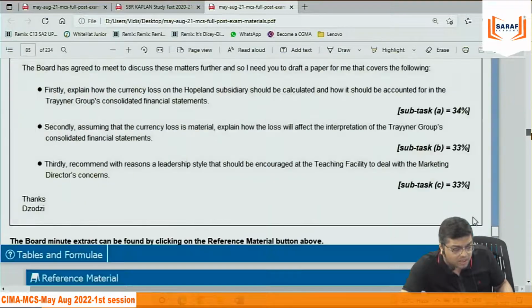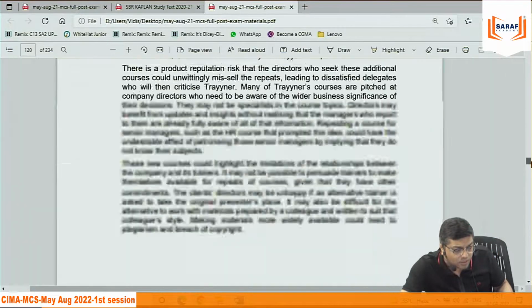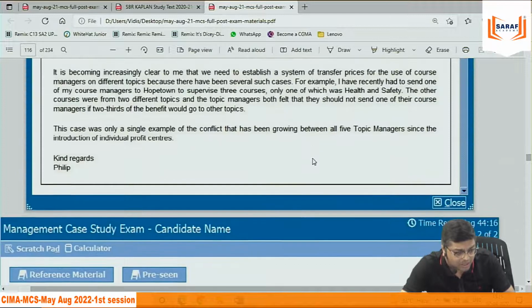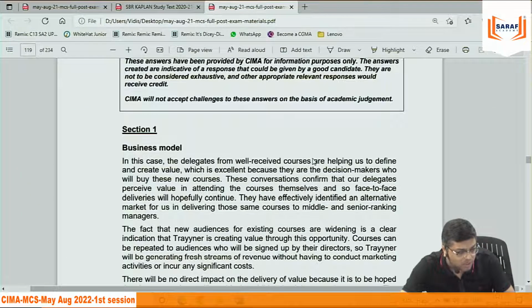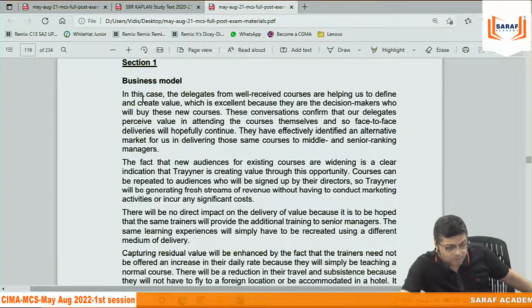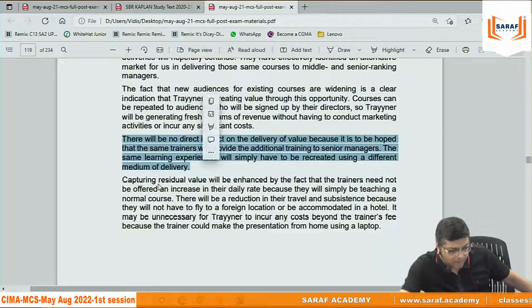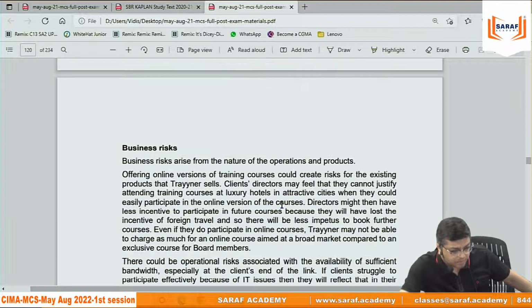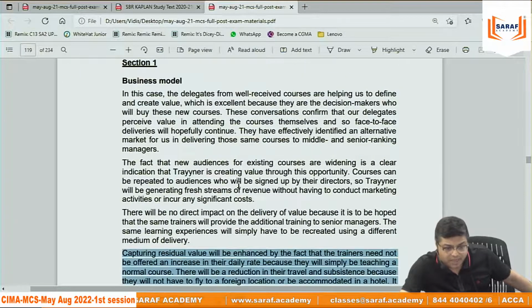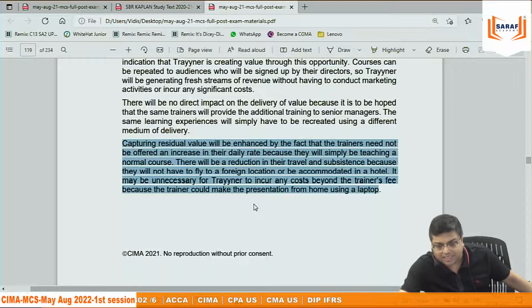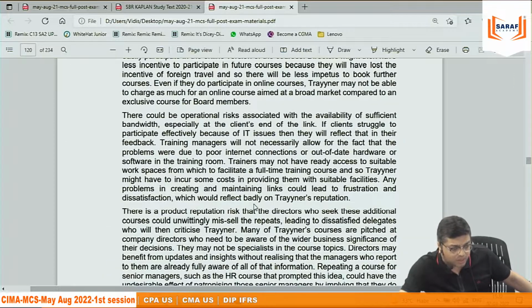What matters is a proper structure of writing the answers. What is the proper structure? The type of model answer, not the language but the type of model answer. When you see the model answers for the business model, they have written 1st paragraph, 2nd paragraph, 3rd paragraph, 4th paragraph. For the 40 marks, 40%, they have written 4 paragraphs. How many lines? Around 20 lines they have written for the first.